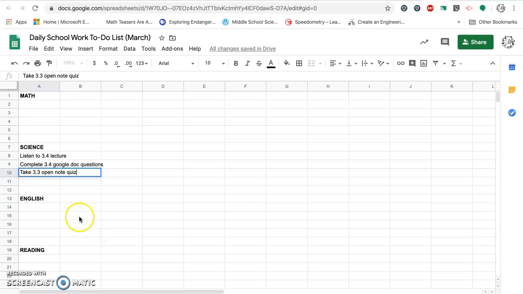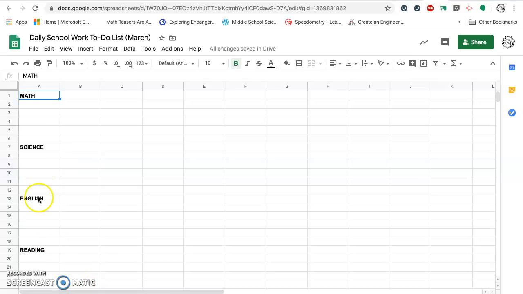Once you have finished a task, you can just select the cell and go up here to this strike through and cross it out. If it's something that you have to carry over, so say you didn't get the Google Doc questions and they're not due till Wednesday, so you're going to carry them over a day, you could just select the cell, hit Command C to copy it, bring it over to the 20th, and then Control V to paste it in. So we made this to-do list for you so that it helps you stay organized and keep track of what work you have to do, what work you've completed, as well as what work you need to carry over to the next day.